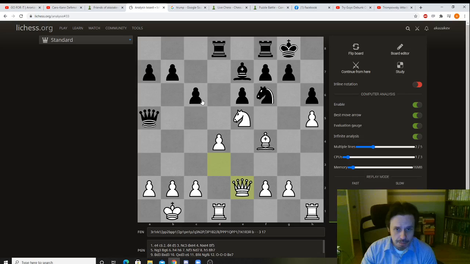Black decides to attack the white king and start to open up lines. Pawn c5. And now Magnus comes up with a very cool idea. He plays knight g6, which looks a little bit crazy. It attacks the rook. And also remember this pawn is kind of busy.